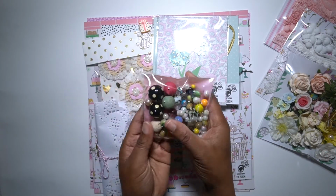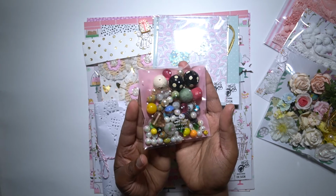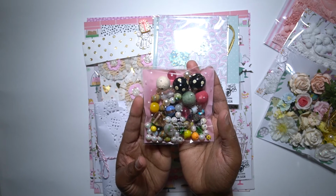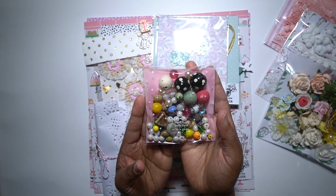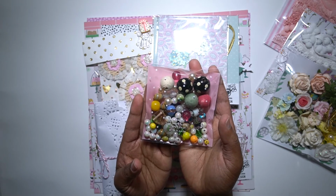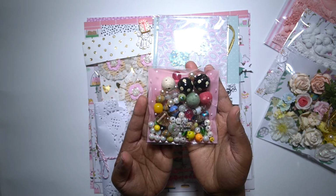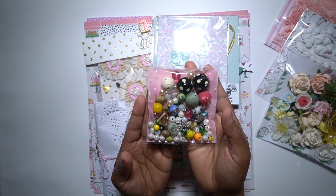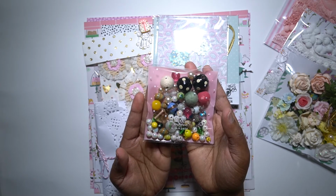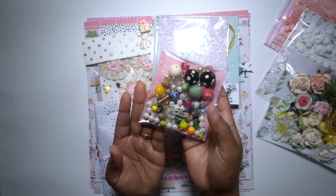And I also put in a variety bag of different beads. They are different sizes but also different materials. So I have some wooden beads in there, some felt beads, plastic beads, glass beads, so different kinds of beads. So I can't wait to see how she will use these in her projects.